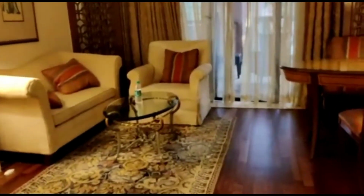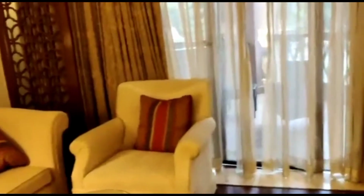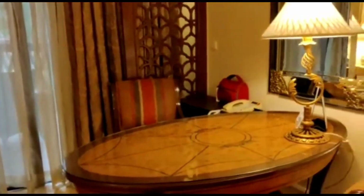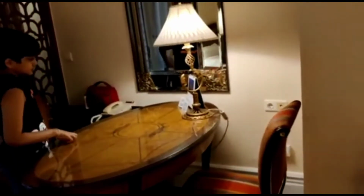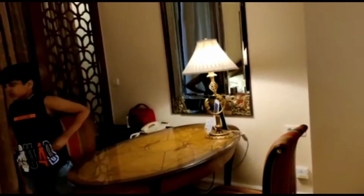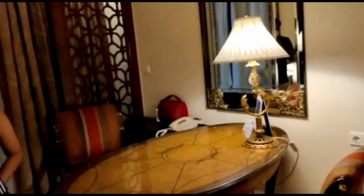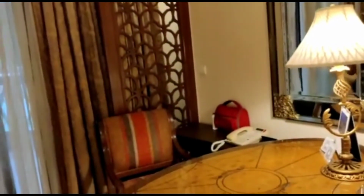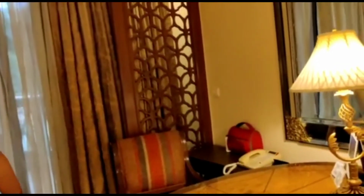This is, and yes, I said this is a big room, so because of the big room we have one more working table provided, followed by two chairs. Generally one chair only will be available, since we requested for them to provide a big room and we took this room on a Monday, so generally crowd will be less on Mondays since it is a weekday, so occupancy was not there, hence they have given without any hassle.